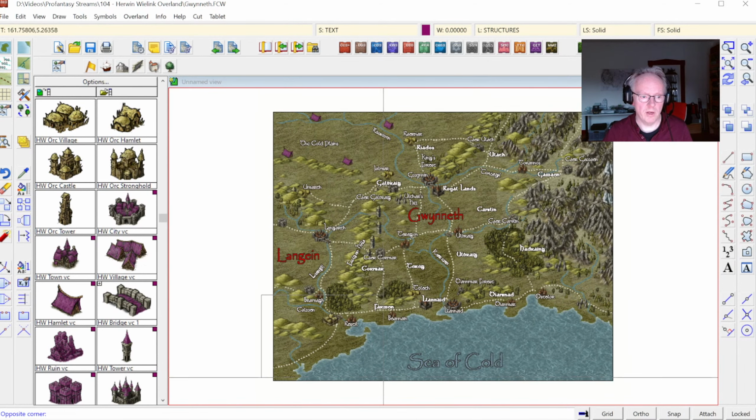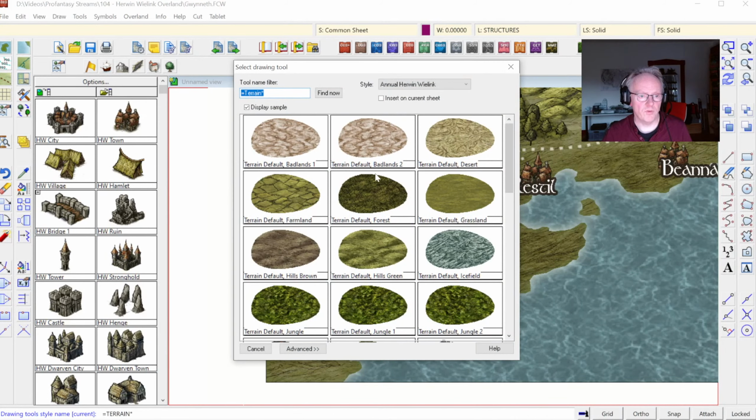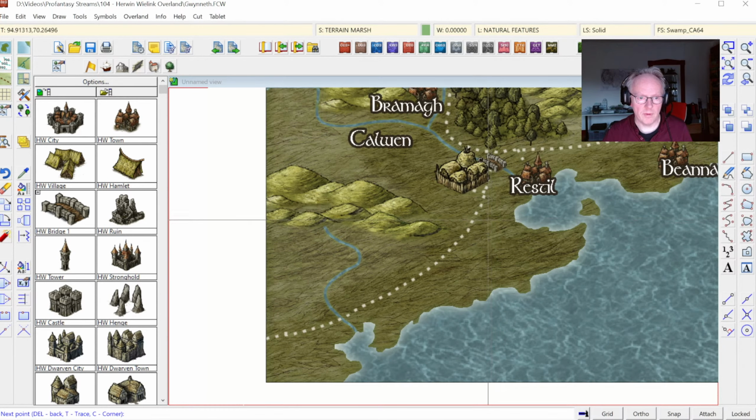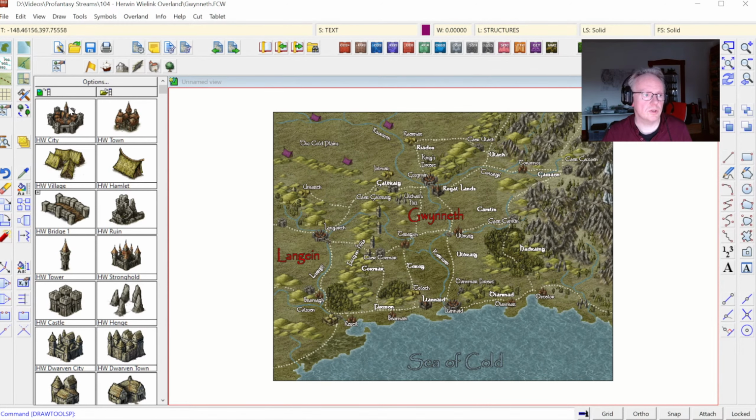And now I can go in if I want to and add some specific things for the style. For example, here add a bit of marshy area. This area, use the trace tool to follow the coastline. See, sheet effects set up to blend that nicely into the background. Same, let's take a grassland style here, and this goes all around this area.